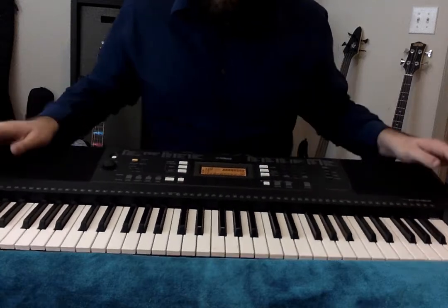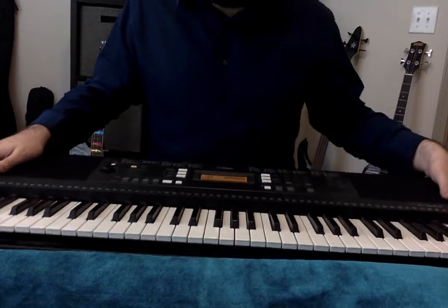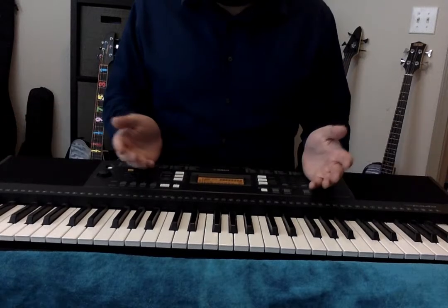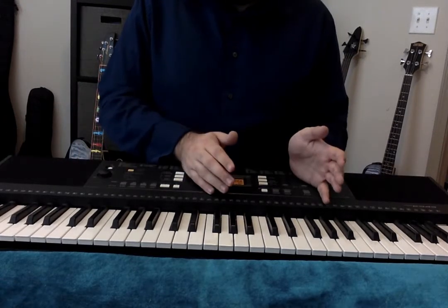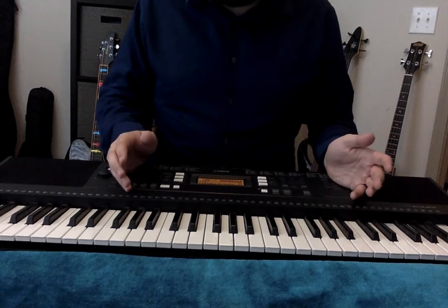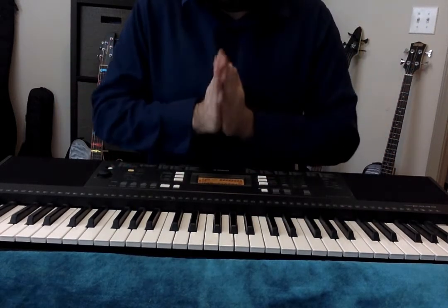Okay, sorry about that. Welcome back. So we learned the chords of the song so far, and now we're going to learn the melody. Ideally, you'll be able to play both at the same time, but don't feel like you have to do that, all right? You may pick the melody, you may pick the notes of the song or the chords of the song, whatever you feel comfortable doing, as long as you're playing something, because at the end of the day, it doesn't matter if you can play it perfect. All that matters is that you're making music.